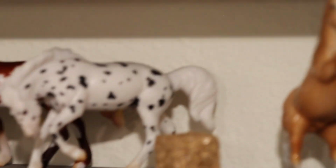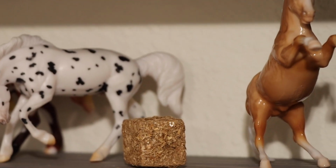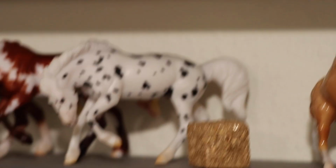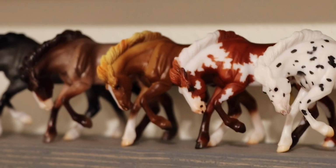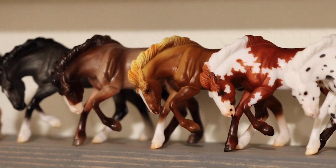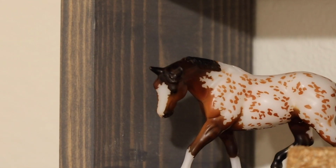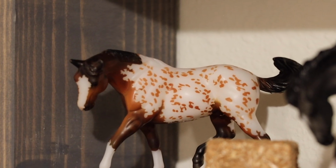Okay, up here, first we have Prince, who was the 2020 Deluxe Collectors Club stablemate. He is the Fighting Stallion Mini King. Then we've got rivets. We have lots of cool rivets here. Couple Breyerfest rivets, and we just love Rivet. Rivet is the best stock horse stablemate. And then we have Tobias, who is the newest 2021 Stablemates Club release, and his pattern is really cool. They did a great job with him.